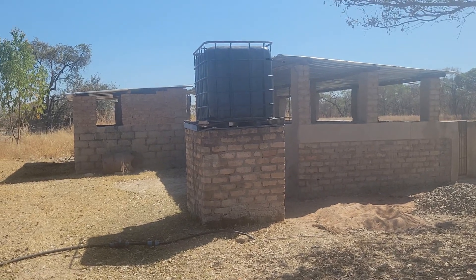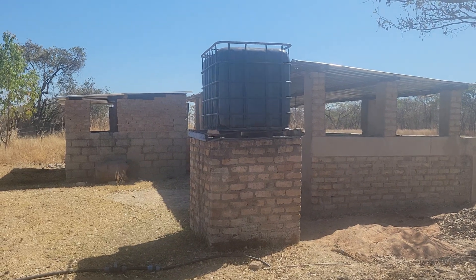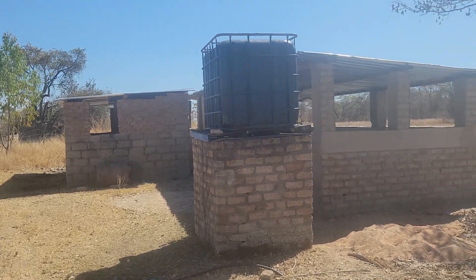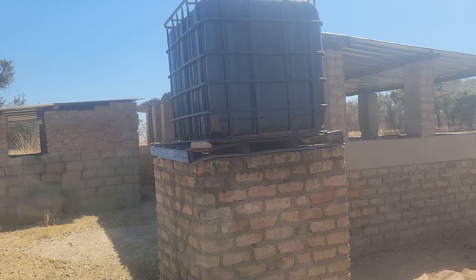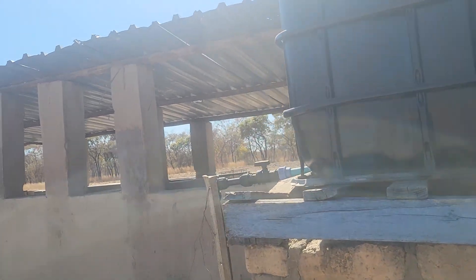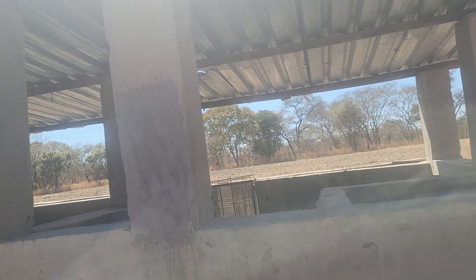Welcome to the pig area. We have done a lot of work here. Last time, this place did not have shade or roof covering. We have also painted the tank black to help make sure that our water stays on the safe side — that's the reason why we've painted the tank black.